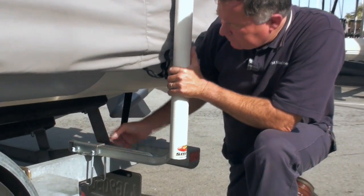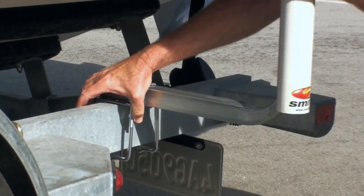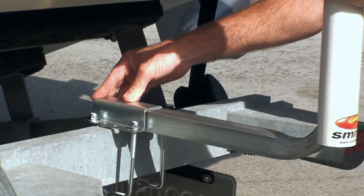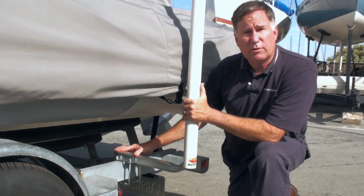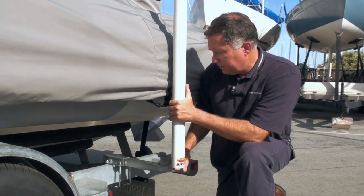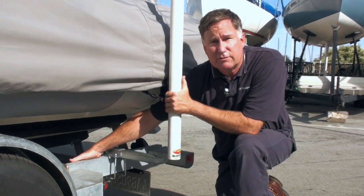Installation is simple. These guides simply bolt in place using the brackets and U-bolts that come with it. In this case, we've got a fore-and-aft trailer member. We put the U-bolts on the underside with washers and nylock nuts, tighten those up, and we can also adjust the distance in and out from the center line so we can have a relatively tight fit on the side of the boat, or loosen it up for a little bit more leeway. The only other thing you have to do is run the wires from the LED clearance light down through the member and pick up your auxiliary lighting circuit, which is right on the inside of the trailer frame.